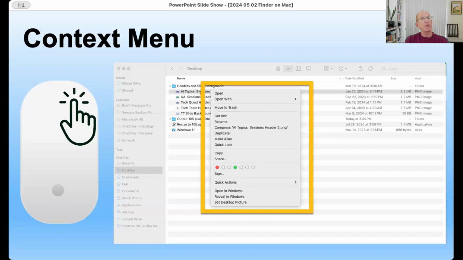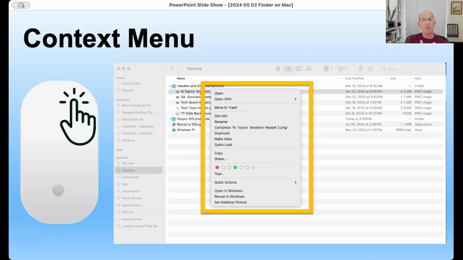And sometimes you may add an application onto your Mac that gives you the ability to add an additional feature on your context menu. But this is an easy way to get to renaming or getting information about it, or duplicating it, or taking a quick look at something also. And you can even reveal where it is in Windows if you want to open it up in Windows.